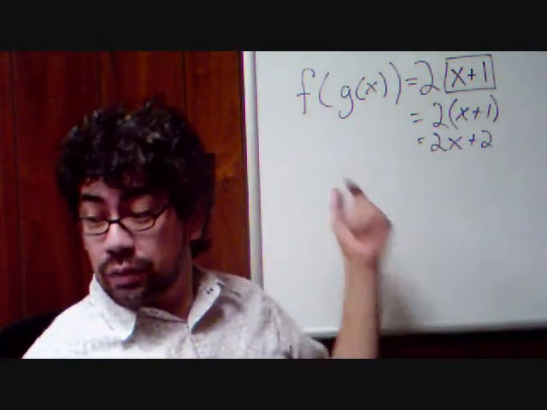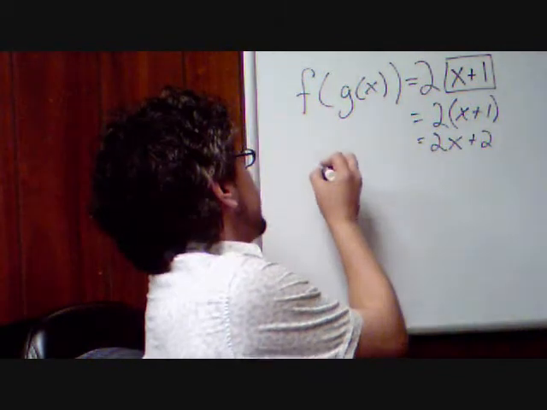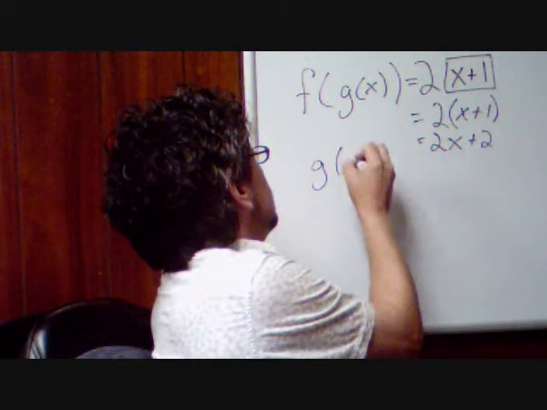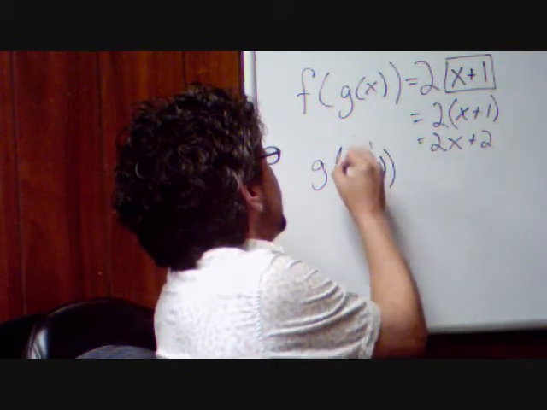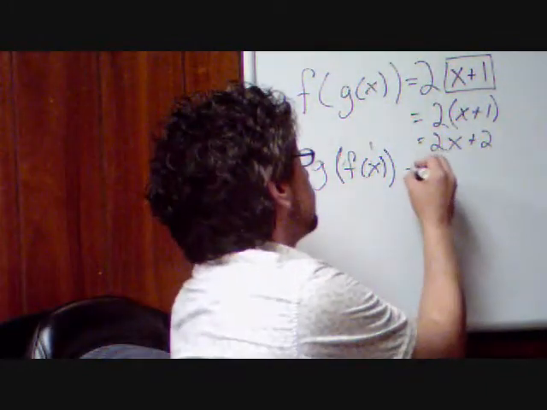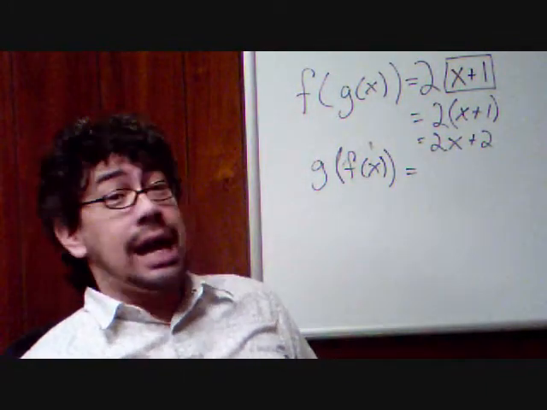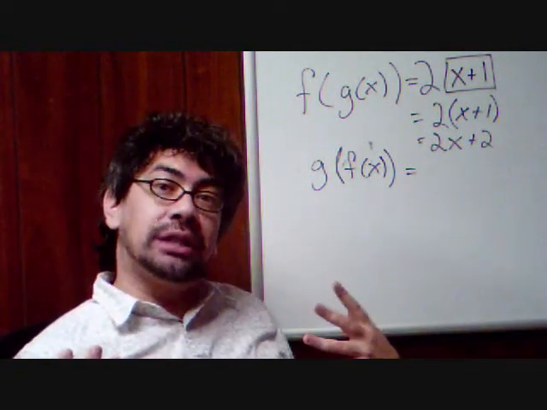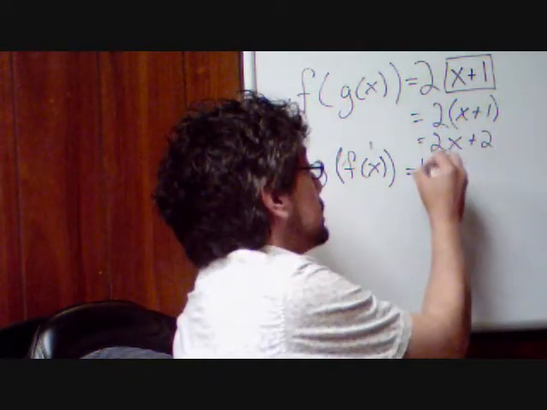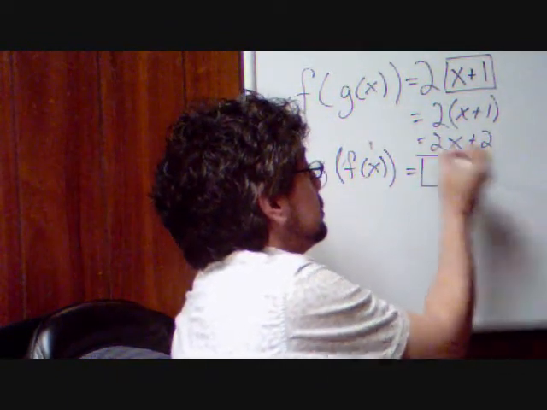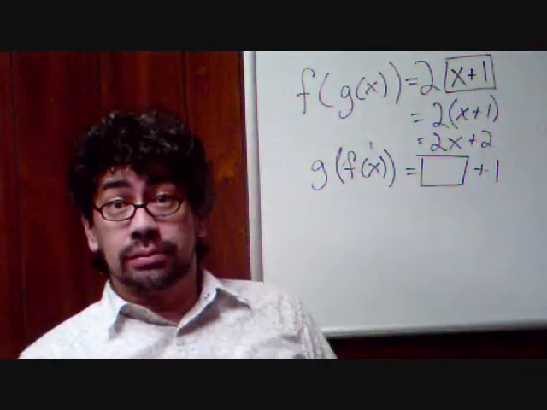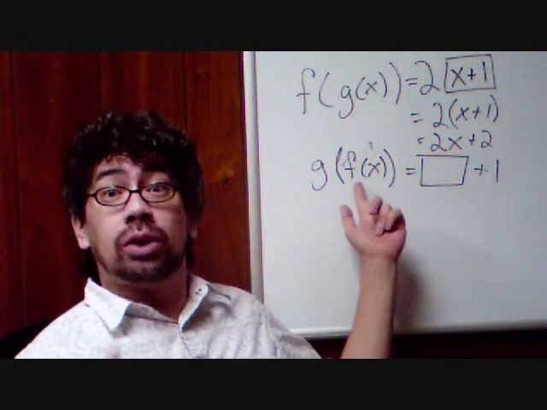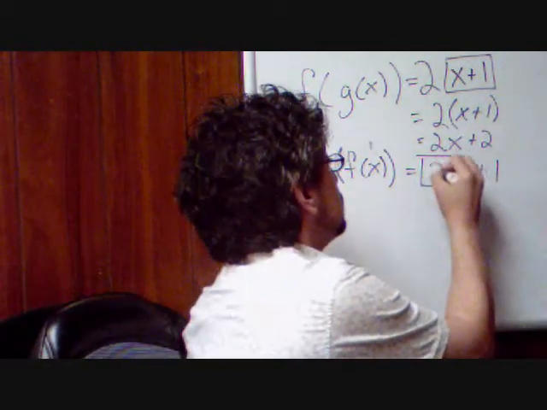So let's switch this around. Let's instead do g of x first and f of x inside. So now I look at g of x the outside one. g of x is x plus 1. But with my little method to help you see it, not x, I'm going to put the box and then x plus 1 or box plus 1. Now inside the box, the f of x I'm going to write it inside of that. 2x.